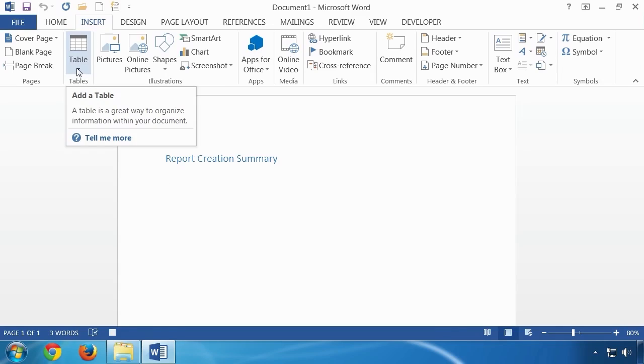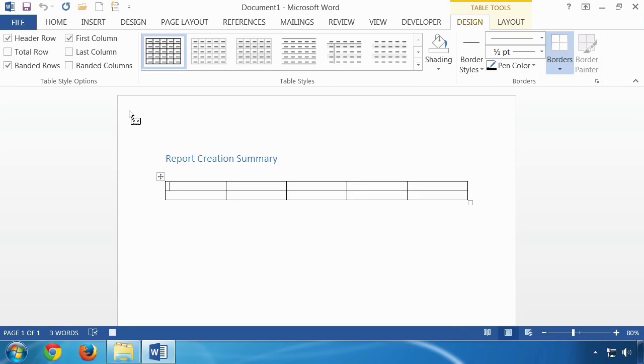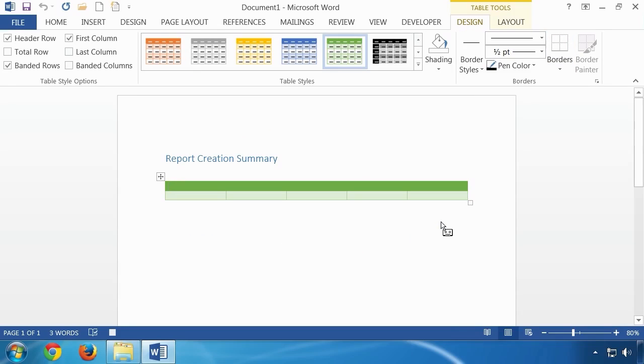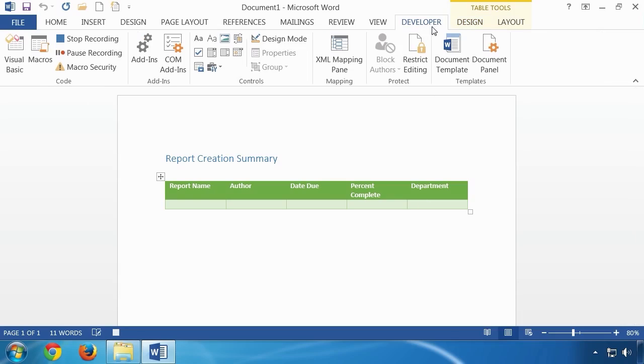So I'm going to have 5 columns and 2 rows. Next, let's format the table. And finally, let's add some headings. That's our macro completed. So we go across to Developer, Stop Recording.